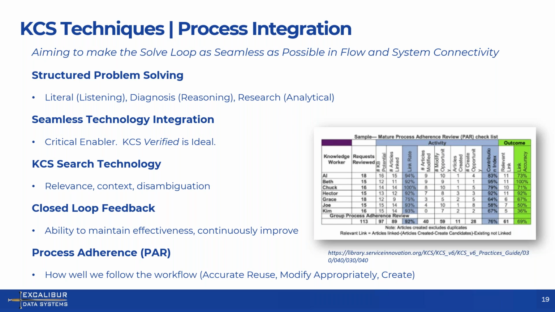A process adherence review is another kind of index, so to speak, of individual performance by the participants in the Solve Loop space. So I'm taking a look at opportunities to create or reuse or link articles, and how often we had those opportunities, and how often we made use of them, and then being able to improve ultimately the outcomes that we're looking to achieve.